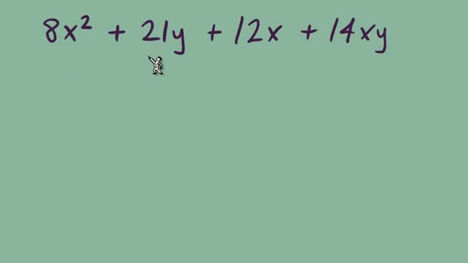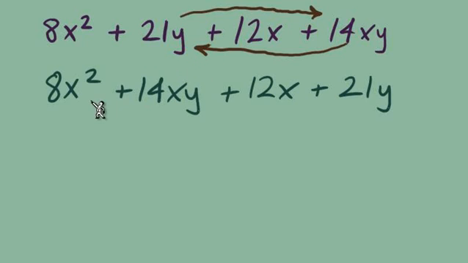You might have seen that in this example if we try factor by grouping with the terms in this order that it does not work. We had to do a rearrange. I swapped the second and the fourth terms and I rewrote it 8x squared plus 14xy plus 12x plus 21y. And now factor by grouping.